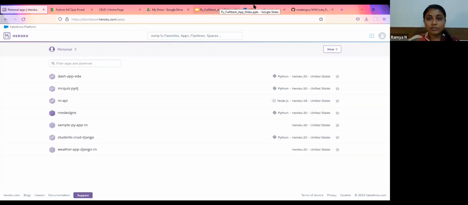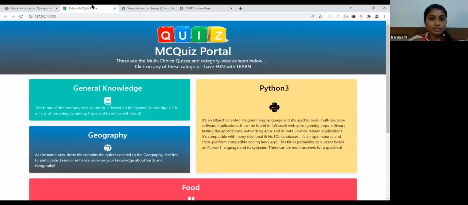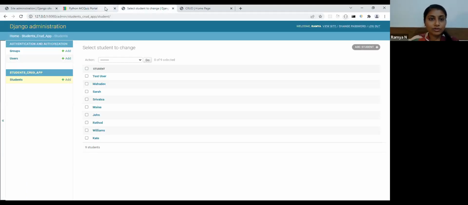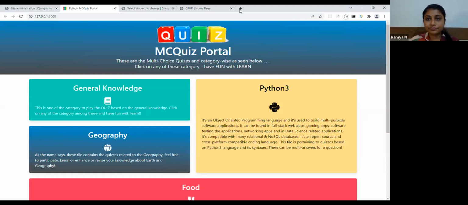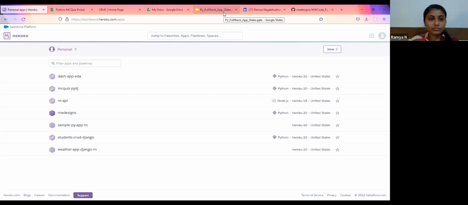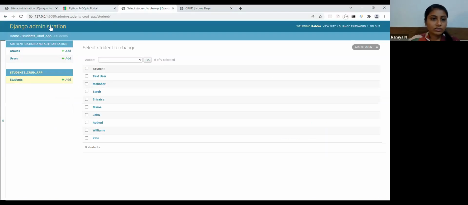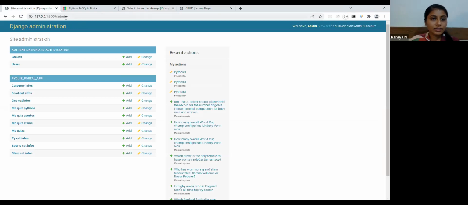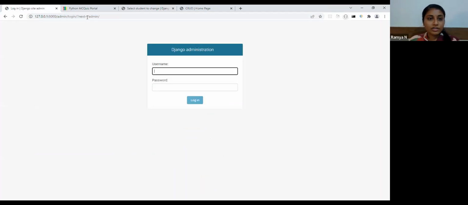the portal, right? And this is the localhost, and now I want to access its admin. Yeah, this is the admin portal for the quiz application, right? And yeah, you have to log in back. After a while, it will start logging out for you automatically if you don't use it for some time.